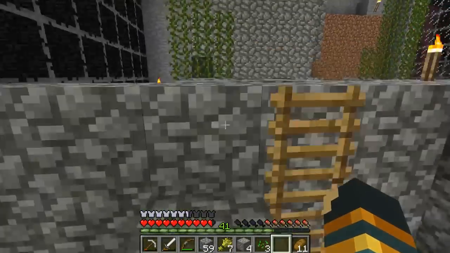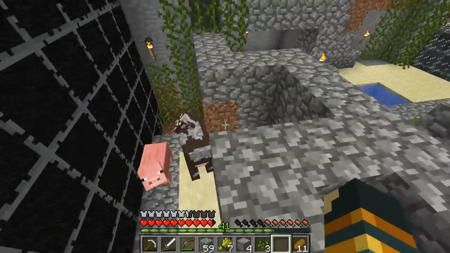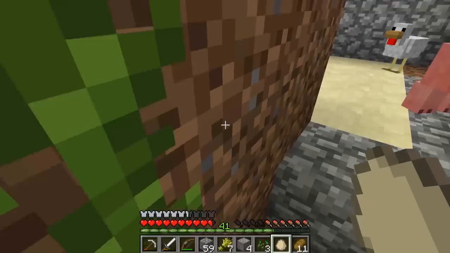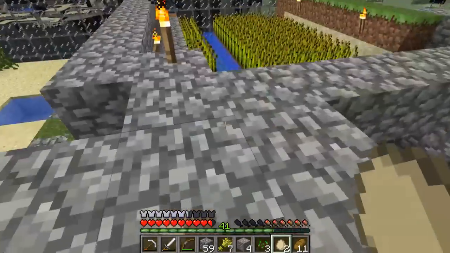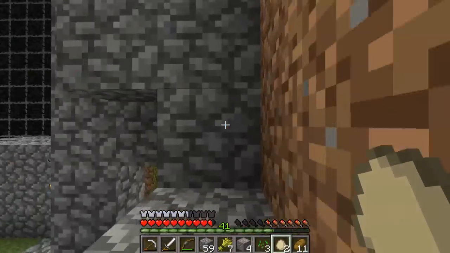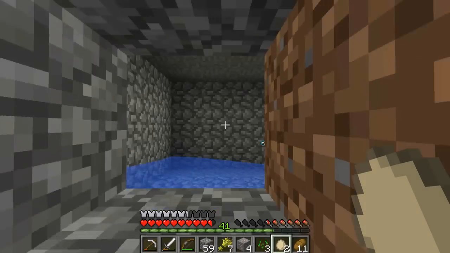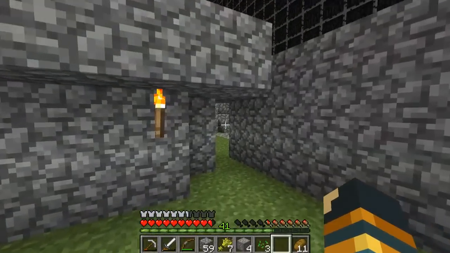My goal in this playthrough right now is find another cow, because I have to have an enchanting table. As you can see in my experience bar, I've got 41 levels to spend. I'm going to, straight off the bat, I'm going to enchant a pickaxe.